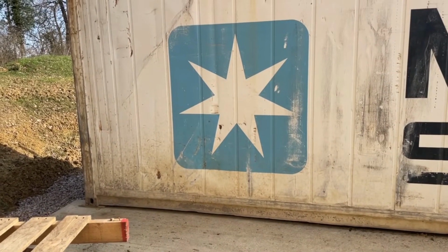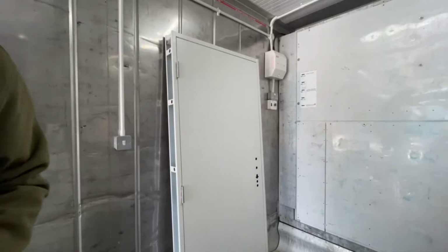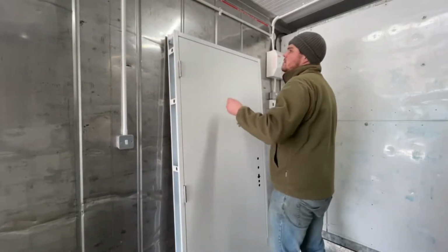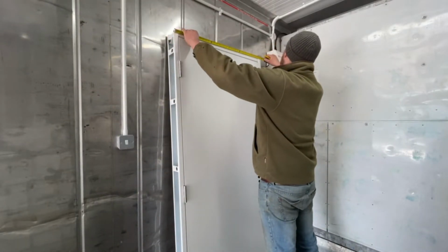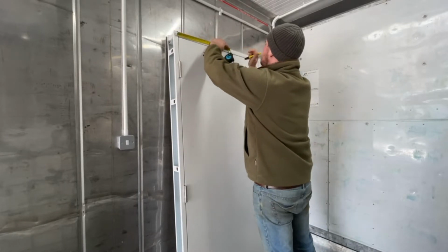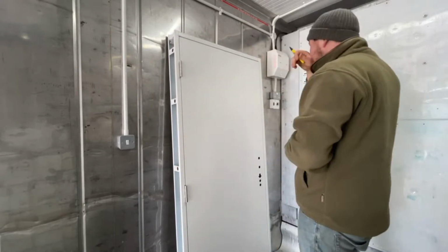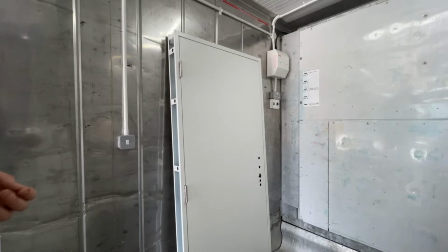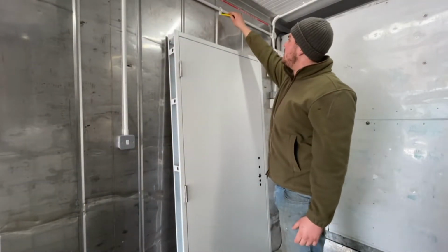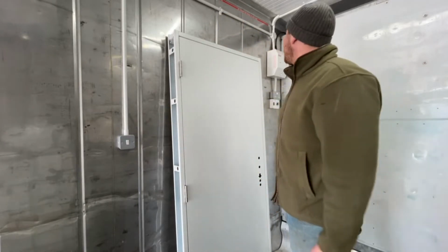Today we're going to be fitting the personnel door to the end to go through to the boiler room. Okay, this is the door inside the container. Just going to get off the centre. The light is in line with this bracket here, so as long as that's in line with here, I'm happy. We're going to miss the light switch and the fuse board.